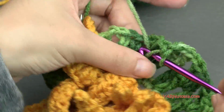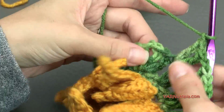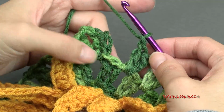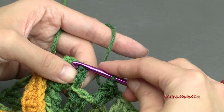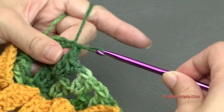You can follow along with the written pattern or rewind this video to see what exactly I did, but just repeat that for each side and each corner, and then I'll meet you up at the end of this round. When you're finished with this round, make sure to chain that 1 and then slip stitch to the beginning chain up 3 of this round. So right in the top here, go in, yarn over, pull through, and through.